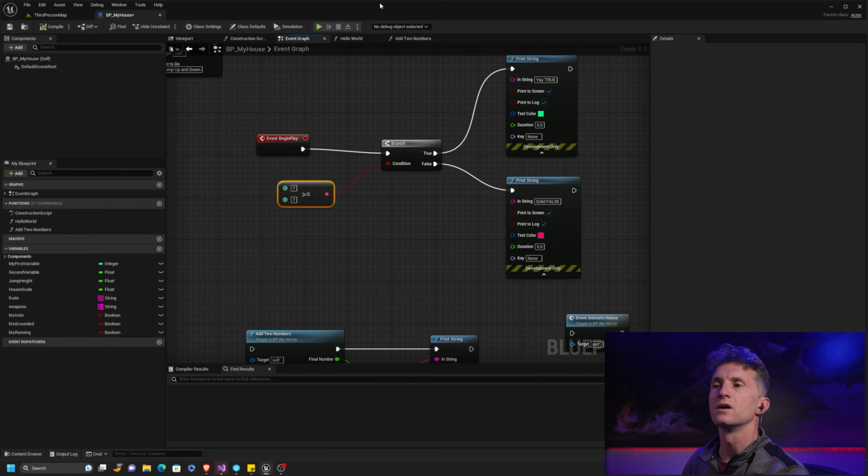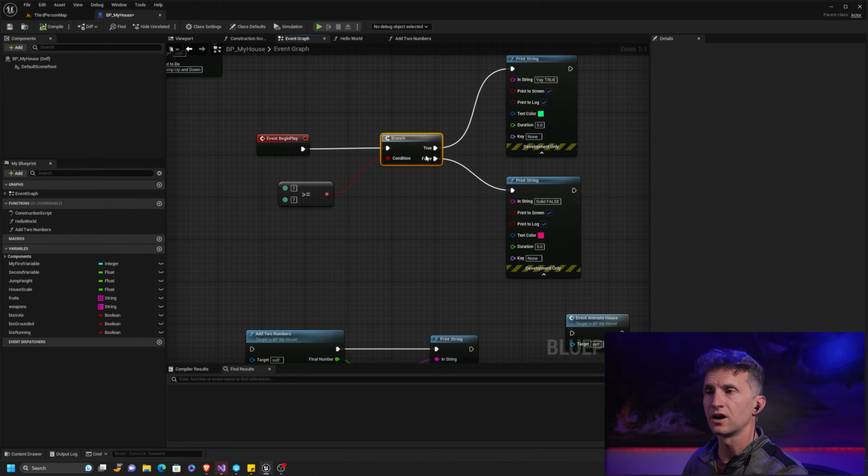So a branch allows us to follow the path of truth or the path of false, depending on whether something is true or false, the condition. In this particular case, we have been using greater than or greater than or equal to decide whether or not the condition is true. However, there's lots of different conditions. We can use greater than, we can use less than or equal to, less than, etc. We can even use do objects exist? Is that a true statement? And we can also use Boolean. Now, what do I mean by Boolean?